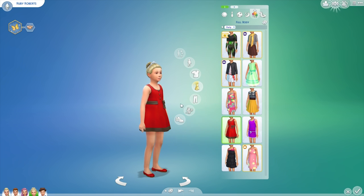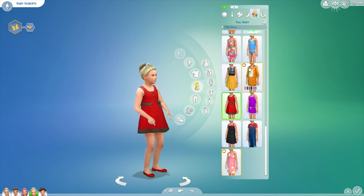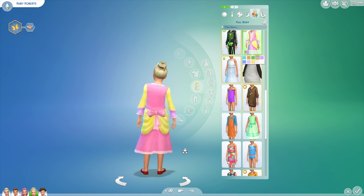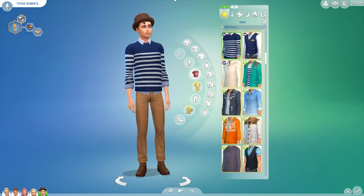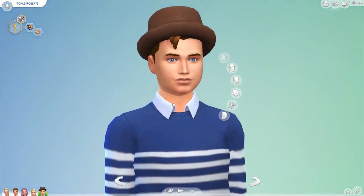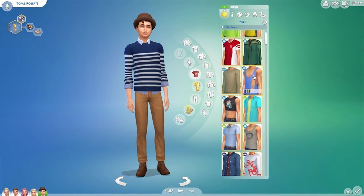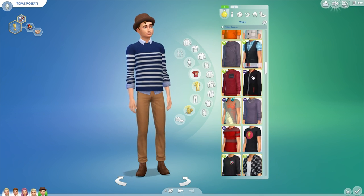Party wear. I think she would need to wear her princess dress yet again, because you know how there's those kids and they just only wear their princess dresses. There we go. She can wander around in this. All right, so a lot of you guys were not happy with Topaz's look at all, which is interesting because I wanted him to be really like the life of a party kind of guy. But you know what? Let's make him a little bit more hippie, I think, because we have all this new stuff and I'd really like to give those new clothes to a character.